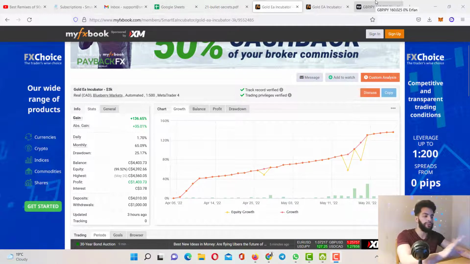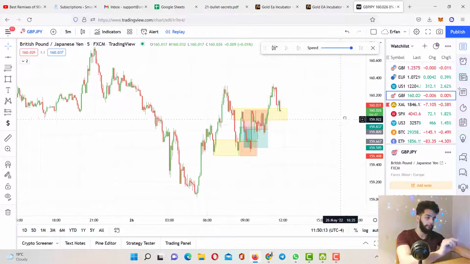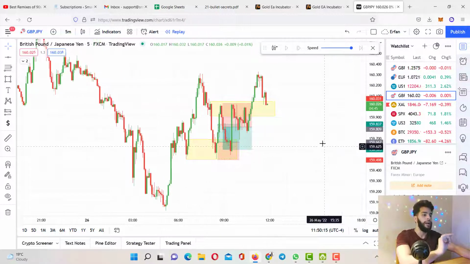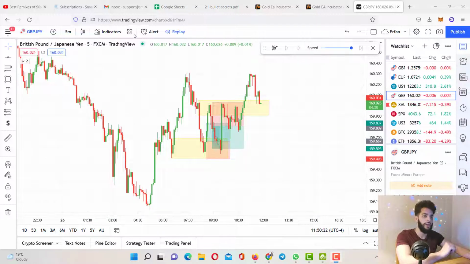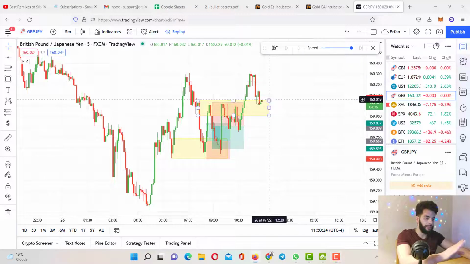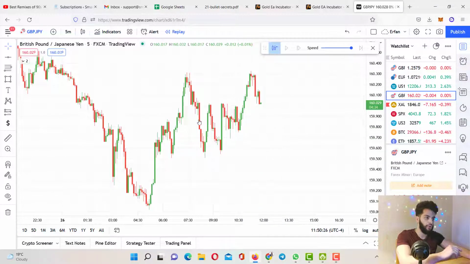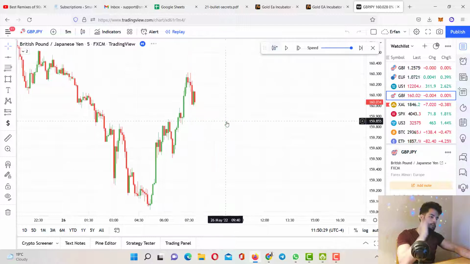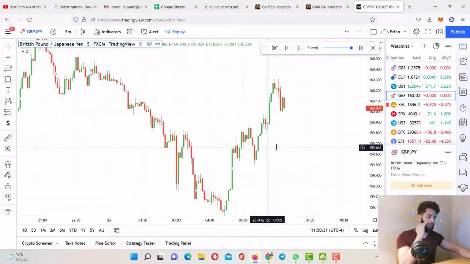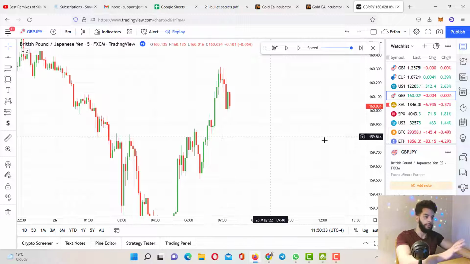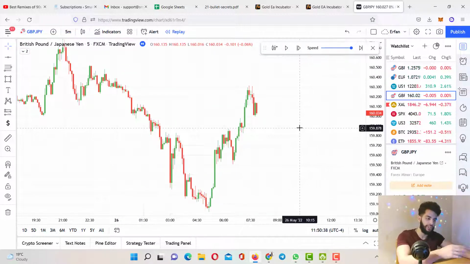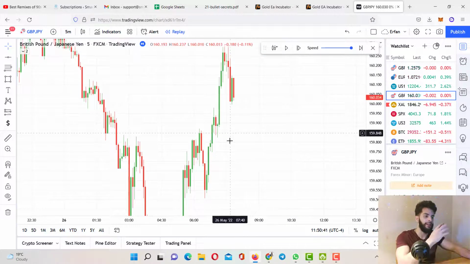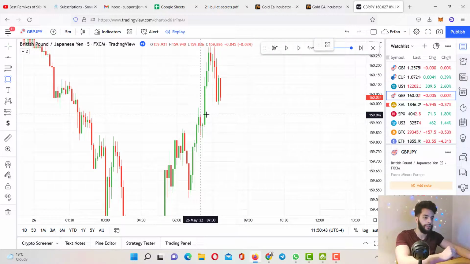So without any further ado, let's get into the trades that I noticed this morning on GBPJPY, NAS 100 and EURUSD, but I'm gonna start with GBPJPY on 5-minute time frame. I'm gonna delete everything and start from scratch because I want to show you what happened at 8 in the morning New York Eastern Standard Time when New York session opened. As you know, I always wake up around New York session, which is 8 in the morning Eastern Standard Time, and I start looking for high probability supply and demand zones.